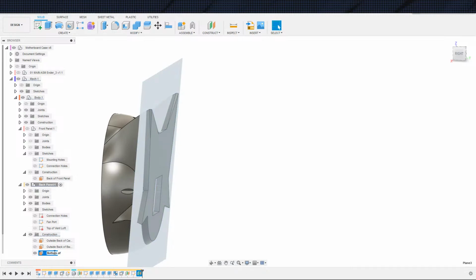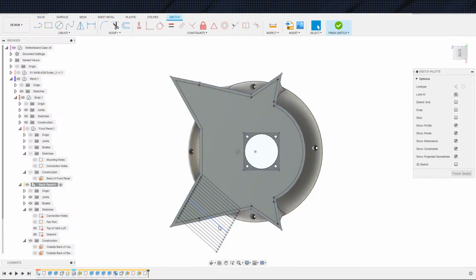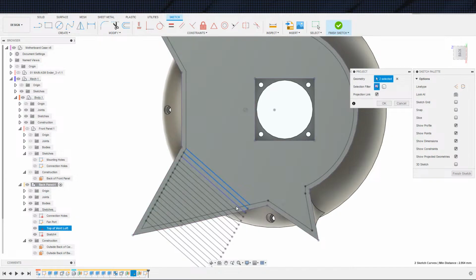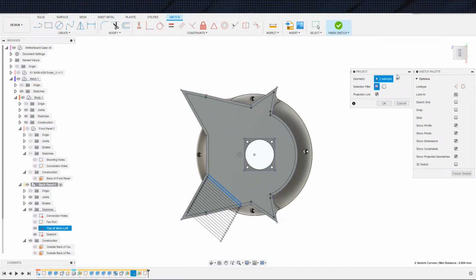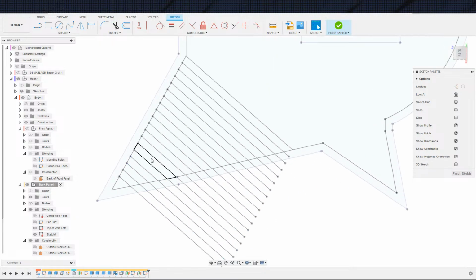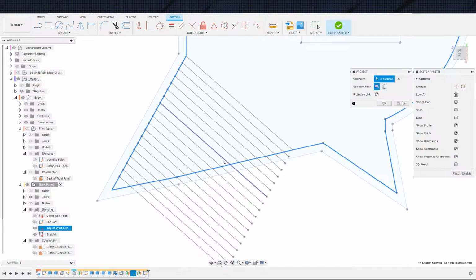Bottom of vent loft. Grab that. And I think, actually, if we grab all these and offset it by 1, yeah, I think that's what I want to do. So let us hit this button, turn the body off. Oh, I can't box select. Now I'm not going to be able to box select. Okay. I guess we will do this the hard way.